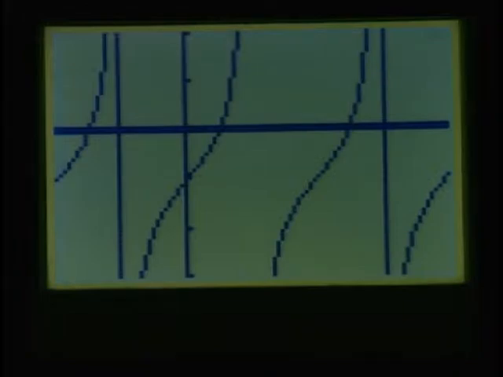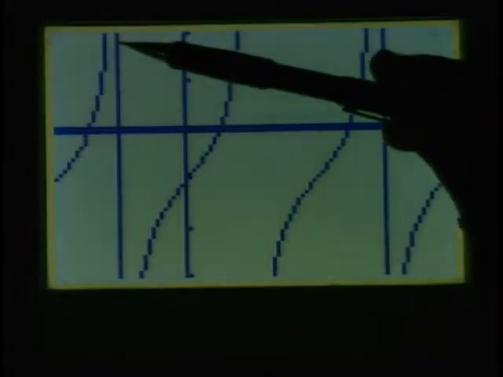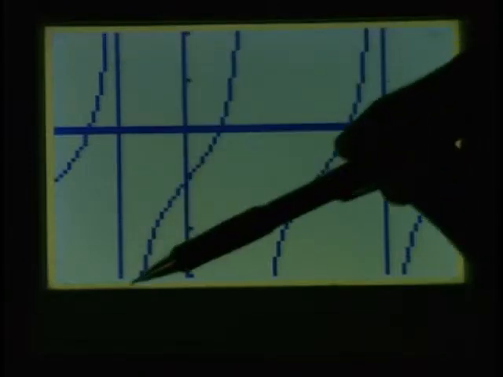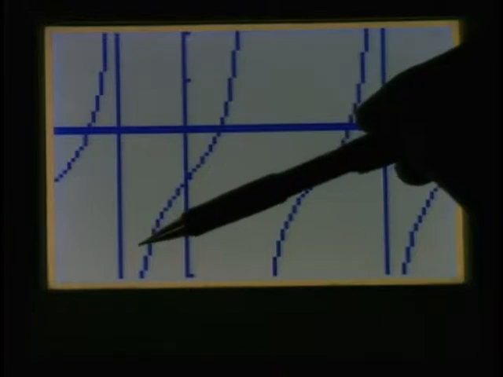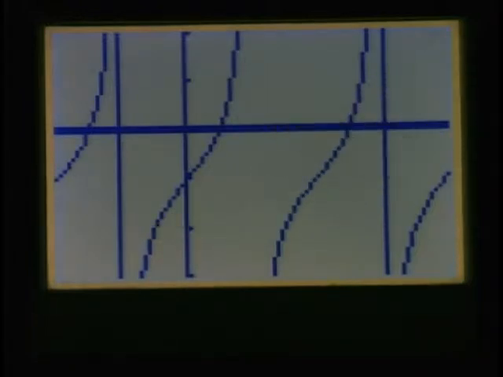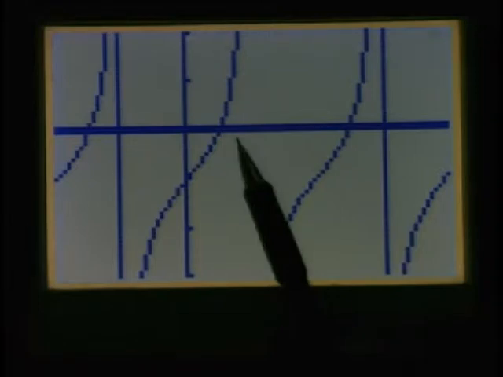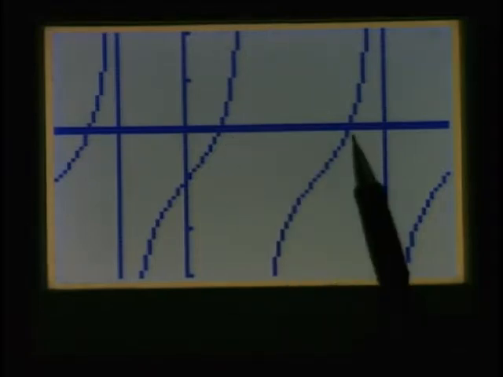Don't be bothered by the fact the calculator is really not drawing an asymptote. It's trying to connect a positive pixel value, and then as it moves 1 pixel to the right, it draws a point which now happens to be negative. And so it fools you. You think that's a vertical asymptote there, but you can't actually get that drawn here in function mode. But the key is looking at this 0 right here and how often these zeros occur.